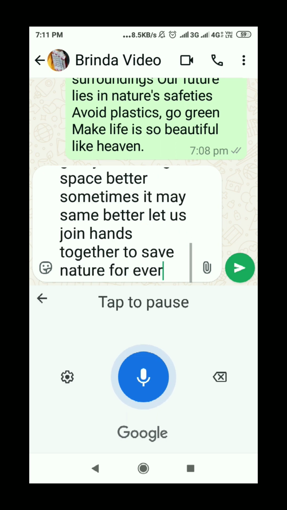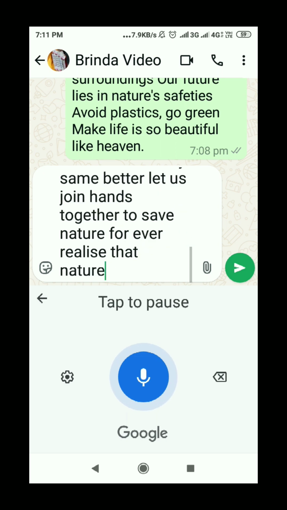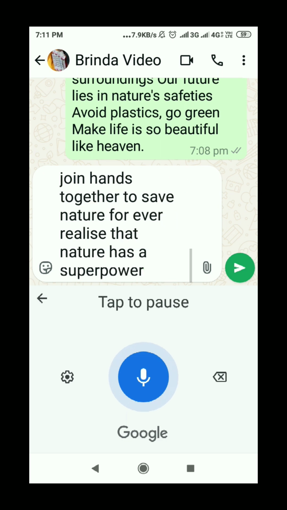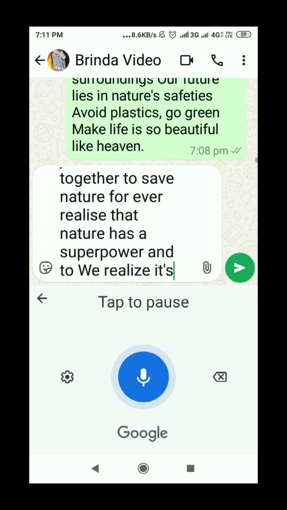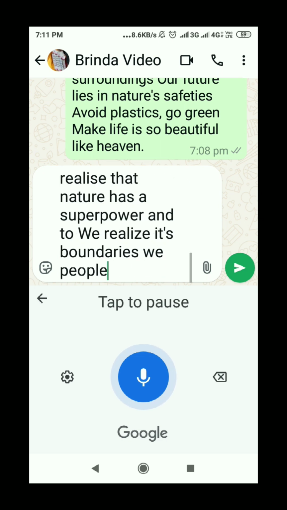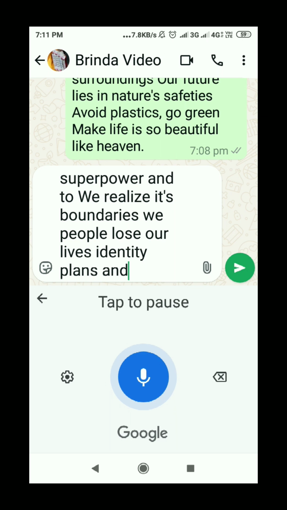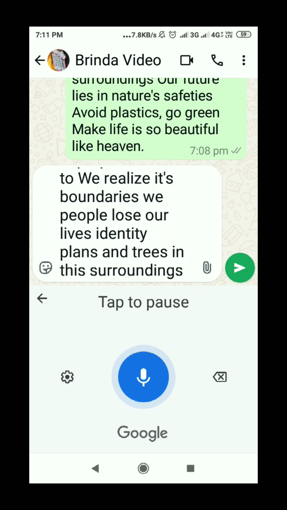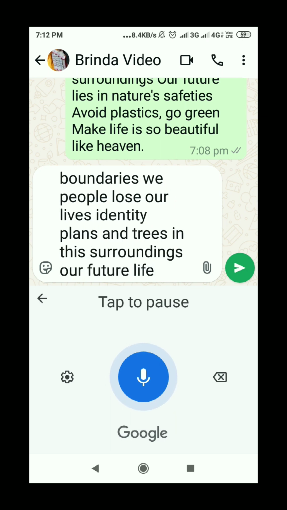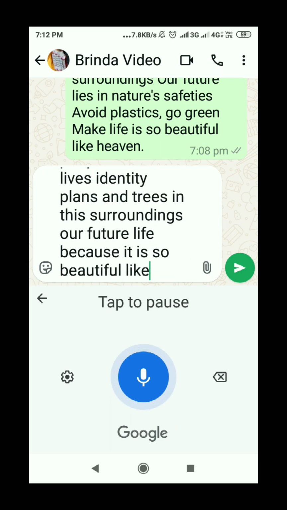Realize that nature has a superpower until we realize its boundaries. We people lose our life's identity, plants and trees in the surroundings. Our future lies in nature's selfless. Avoid plastics, go green, make life beautiful, because it is so beautiful, like heaven. Okay, this is okay.